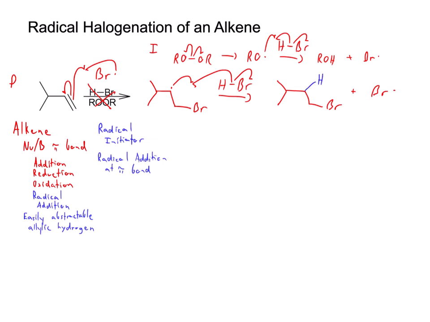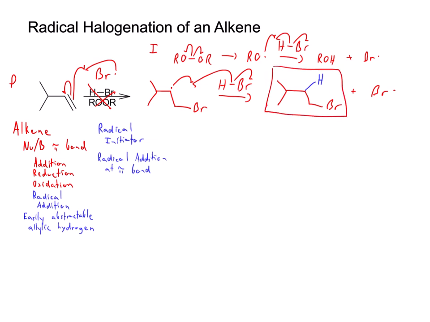So there we have our stable organic product, and of course we're going to use the 4th step of the problem-solving process to check for stereochemistry. And there's not any stereogenic centers on this molecule, so we know that is going to be our final product from propagation. Once again, if you were just asked to draw the major product of this reaction, you'd be done. Propagation gives you the major product.